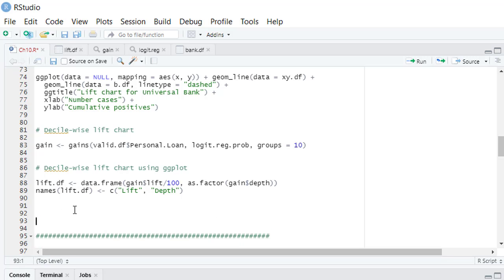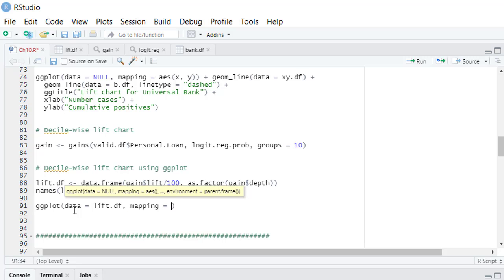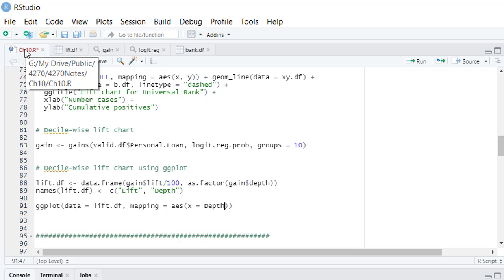And then we'll set up the plot. So we have ggplot, data equal to lift.df, mapping equal to aes, x equal to Depth, with a capitalized D, and then y is the lift.